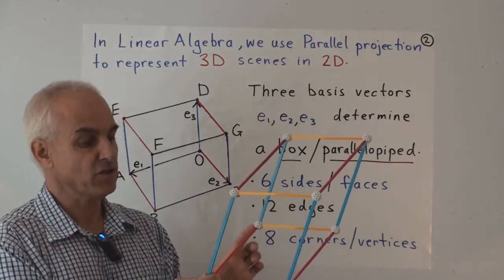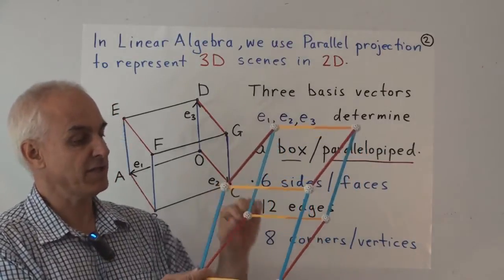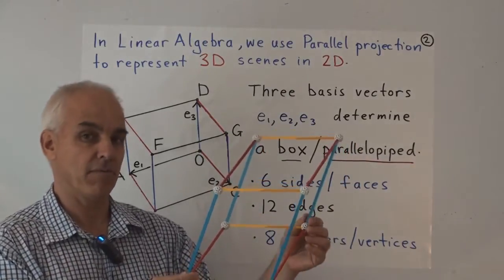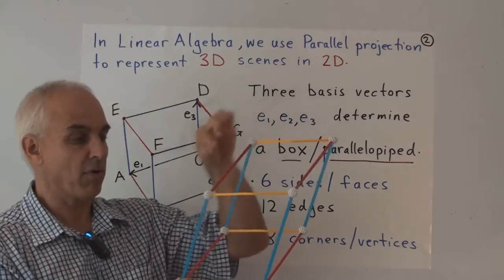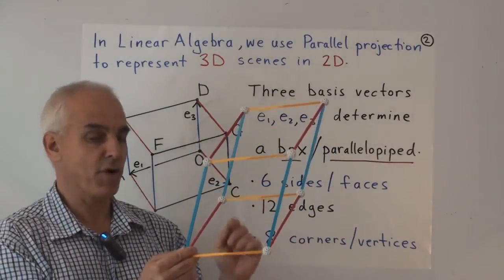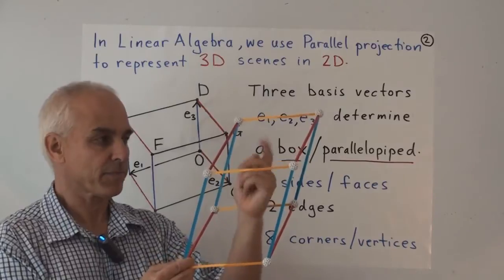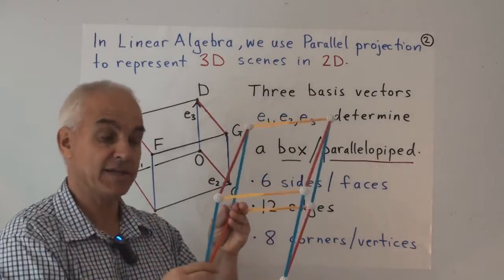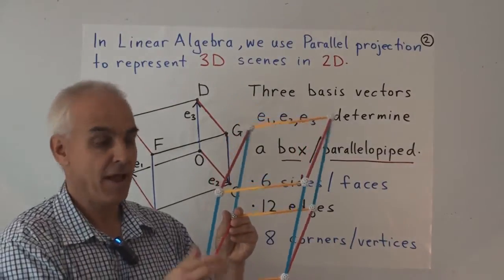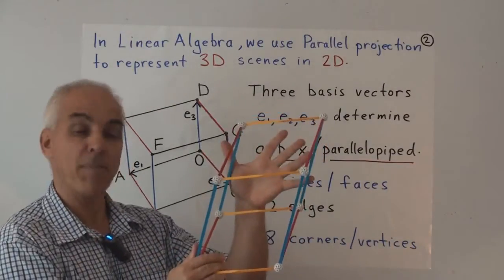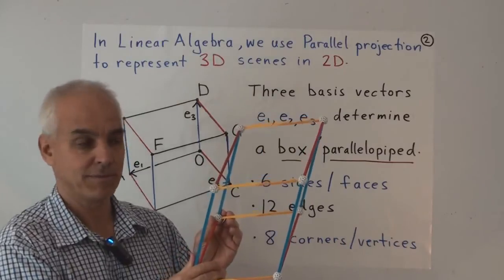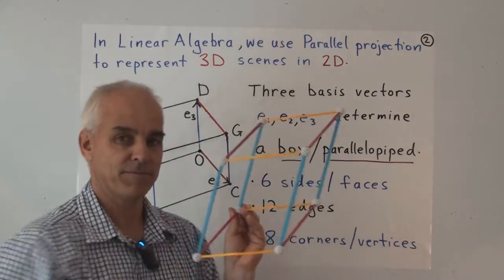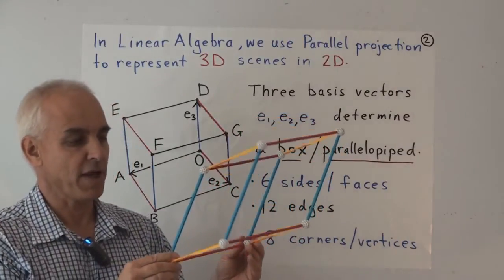And these vectors are repeated. So this vector here is the same as that vector, same as that vector, same as that vector. There's 4 equal blue vectors. There's 4 equal red vectors. And there's 4 equal yellow vectors. So each of the sides of this box is itself a parallelogram. And this parallelogram and the one on the opposite side are equal. This one is equal to this one, and this one is equal to this one. I'll let you have a look at it there.